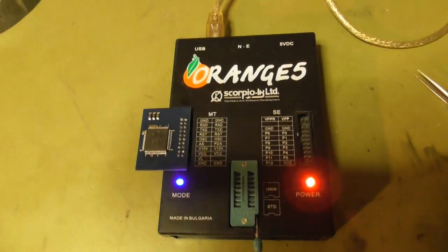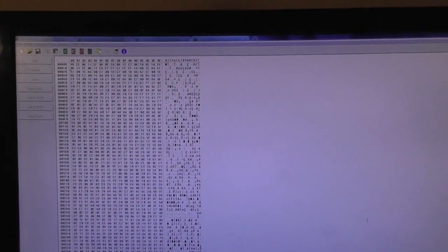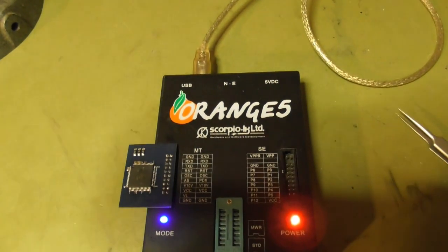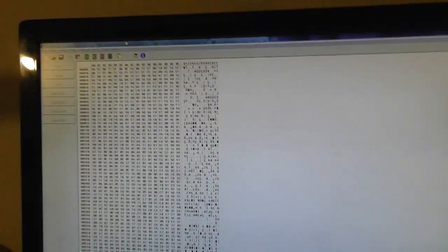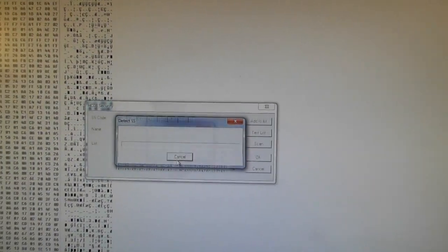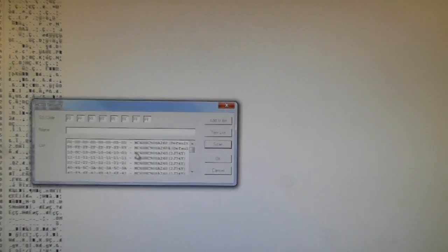The new processor's security is unlocked. We read out the old processor with the locked content and found the security bits. The new processor doesn't have the security bits yet — they will be programmed in the flash area, they are in this content. When you program a new processor, first make it unlock again. The security bits are empty; if you try to program with the old security bits from the processor you read before, it will not work.